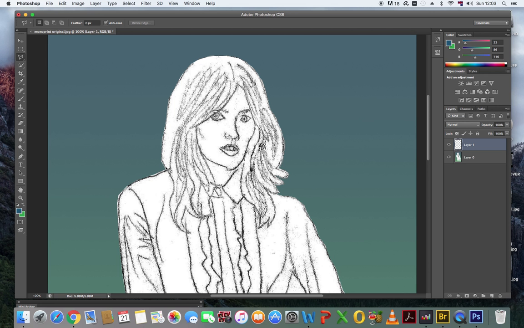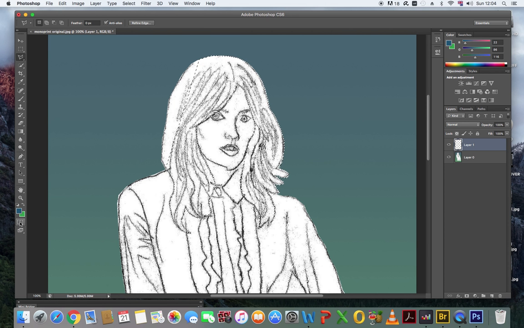So we're fairly close to the end. Now what can sometimes happen is you can accidentally not select part of the image that you want to select. So I'm going to show you in case that happens. I've selected all around the hair, but I've missed this bit out here. If that happens to you by accident, don't panic.